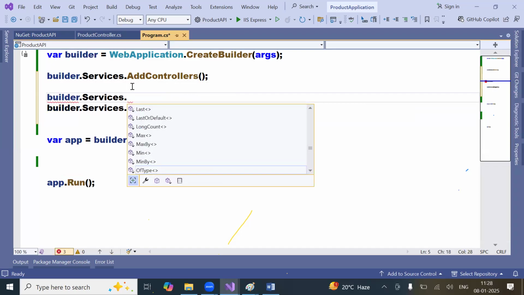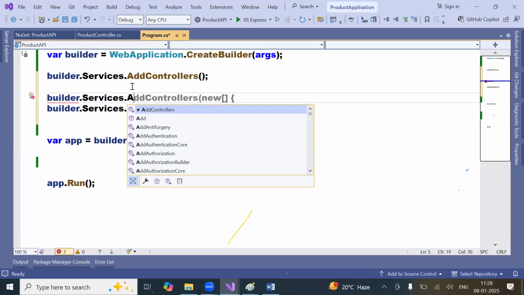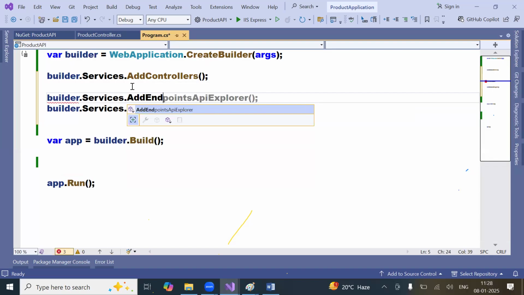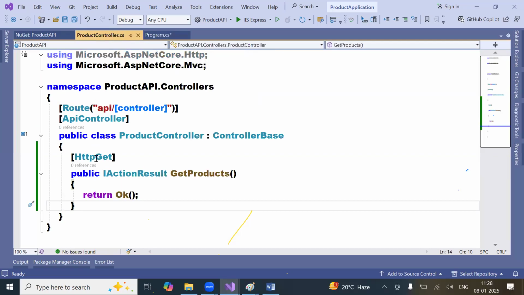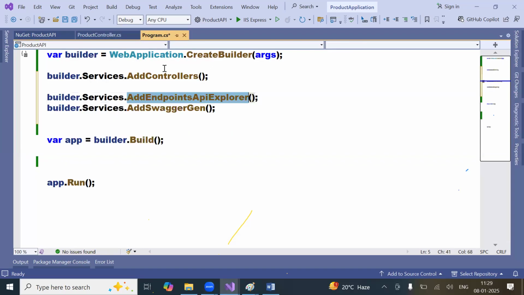Add endpoint, AddEndpointsApiExplorer. What will happen? It will automatically read this get method and get the product name, everything as a collection in this particular service.